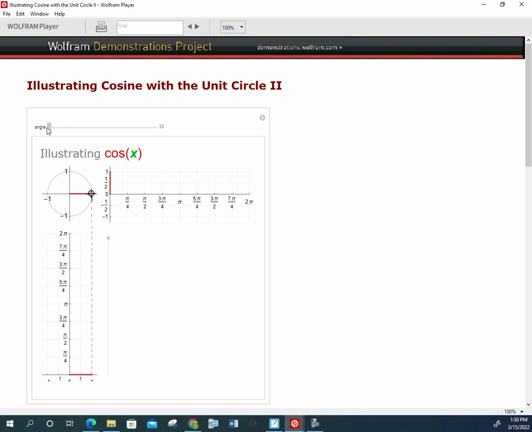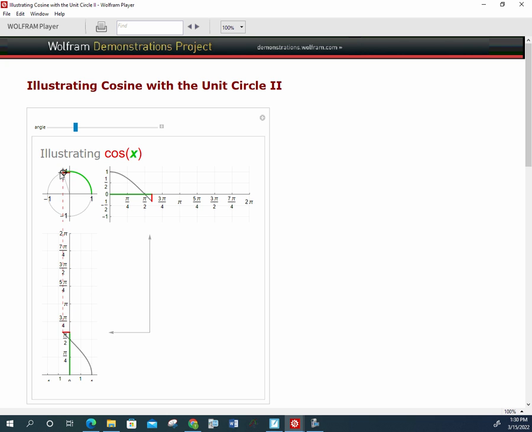So as we move around our unit circle, here we are at 0, 0, and as we move around, and I'll go to 45 degrees right here, you can see down here, this is the horizontal distance. But when we go to graph it, we're going to flip that so it's vertical. So we are graphing the horizontal distance, but it's going to end up being in the vertical direction on our coordinate plane. As we work our way around the unit circle, right there, straight up and down, there would be no horizontal distance. So right here, you'd be at 0.